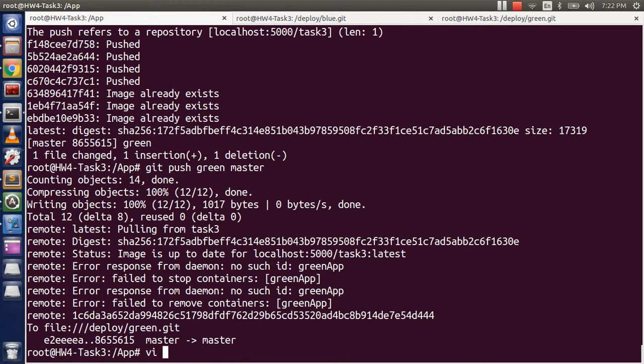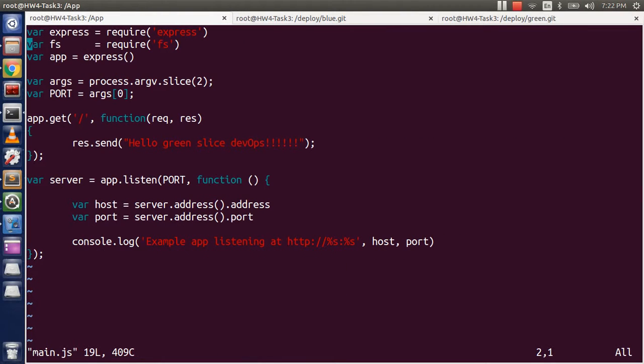Just to reiterate on this, we'll again change it to blue slice 2 Devops.